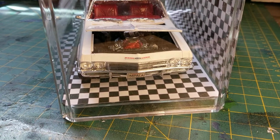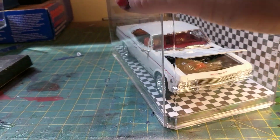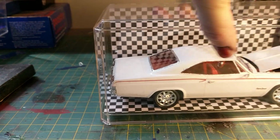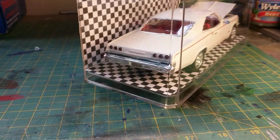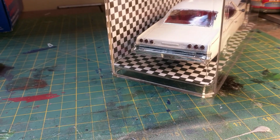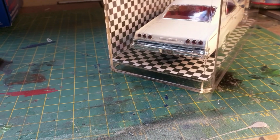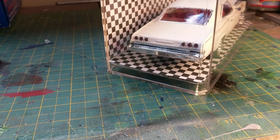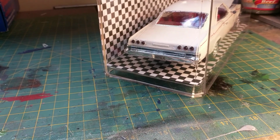I kind of liked her. There were a couple of things that are wrong on it that I corrected. I don't know if you guys just look up a '65 Impala on the back. That black, there's a black strip between the upper and lower chrome. That was not there. I put that in. Did I paint it? Nope. Did you use a Sharpie? Well, I tried, but it didn't work. I used an ink pen, and I got the look I needed.